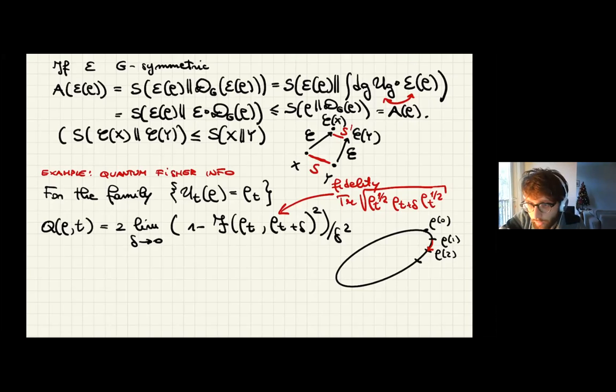So there are a couple of questions here in the chat. Let me see if there were before. So what's the physical interpretation of this group average? Can it be related to dephasing with respect to the basis of the generators? So yes, for example, if your group is just time translations, then you're going to have an average over all possible time translations. And this is in fact equivalent to dephasing in the basis of the Hamiltonian that generates the time translation. Which dephasing, by the way, means that you take your density operator and you remove all of the off-diagonal elements. You put them to 0. So yes, this is true.